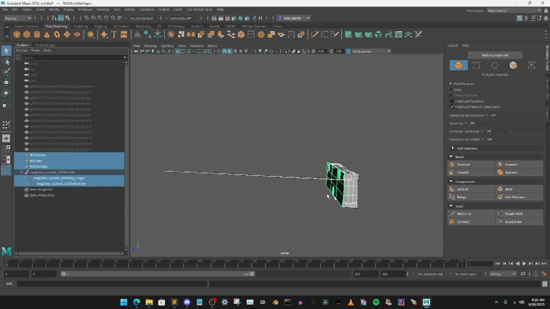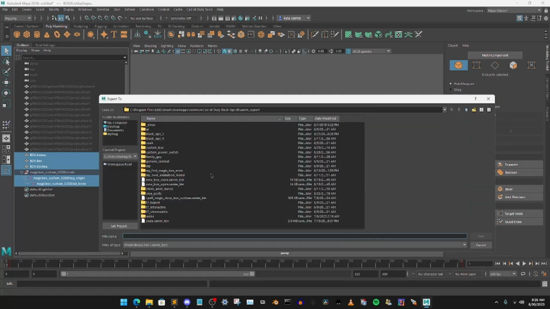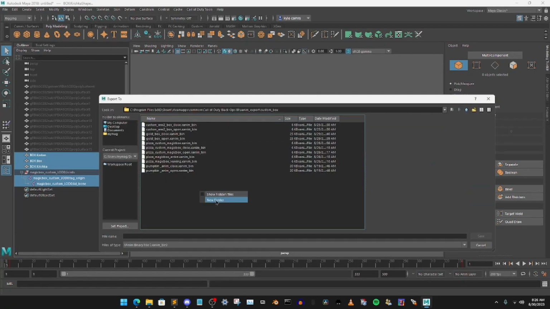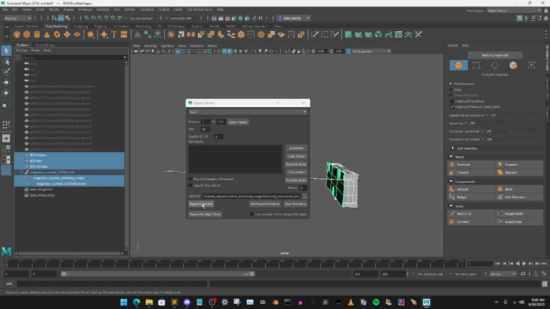Once you've done that, close that, keep it all selected, go to Bo3 Tools, go to export anim, grab frames, and we want to add this onto 60 FPS. Go ahead to the 3 dots, go to custom box, and now I'm going to add a new folder called Rusty_MagicBox. Enter inside. I'm going to call this Rusty_box. Enter. Press export anim. Yes. So now it's going to animate at the export.